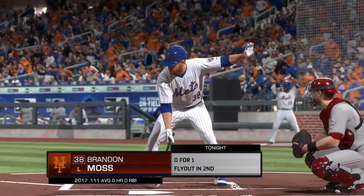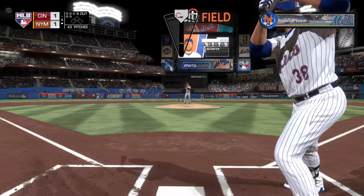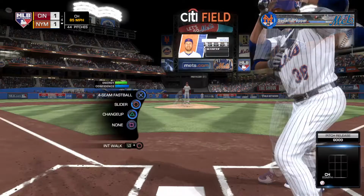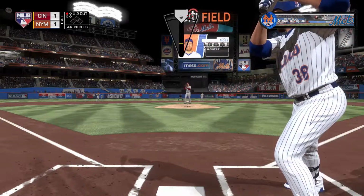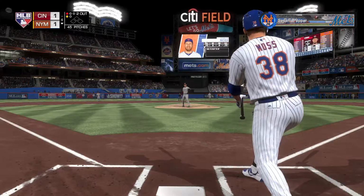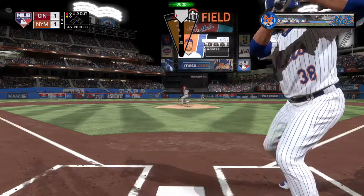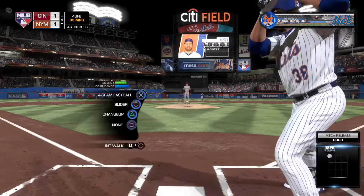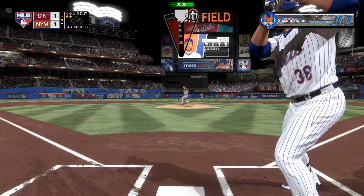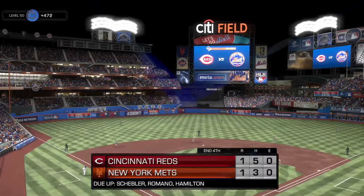Now batting, stepping into the box, Brandon Moss. Flied out in his first at-bat, so make him 0 for 1 so far. And this is off the corner and low, ball 1. The windup and the 1-0 pitch. A little bouncer. 2 out, nobody on. In for strike 2. He might want that pitch back up and away. That's a pitch you can really drive if you have the right. A swing and a miss. That retires the side, and that will do it.